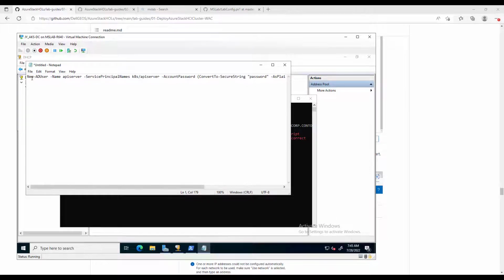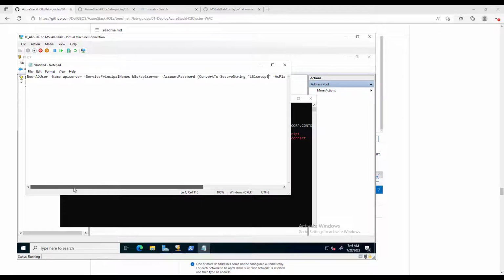So, create new AD user. I'm going to leave the server name as API server, the account name as API server. Leave everything as it is. Probably change the password.